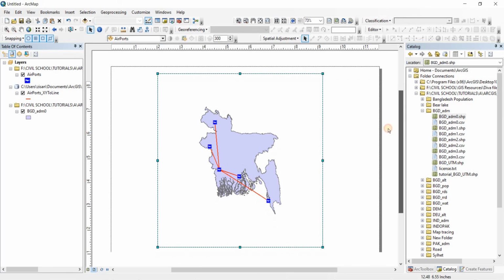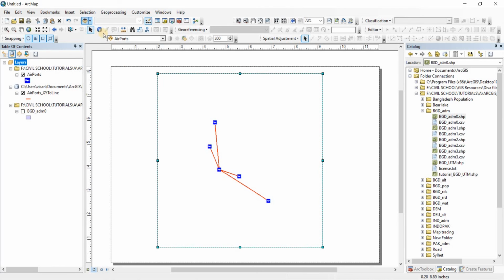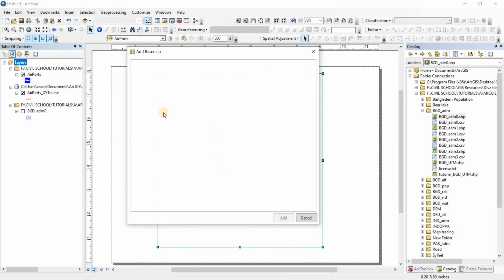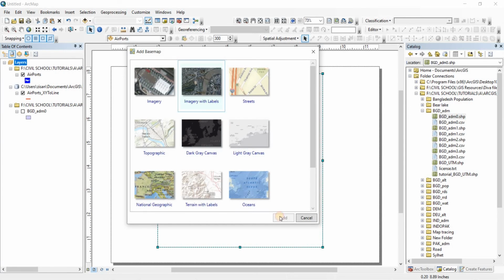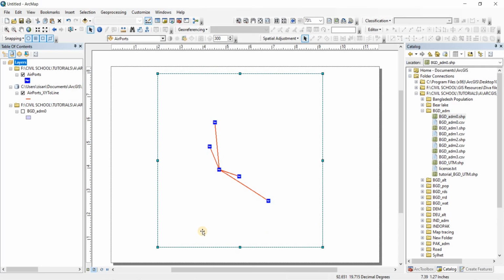Alright, now another thing that comes to my mind is that if you remove this and then add in a base map, let's see, imagery with labels, let's do a refresh.